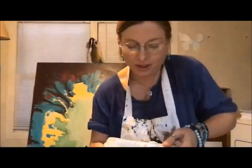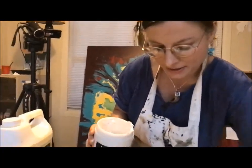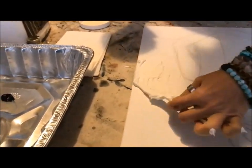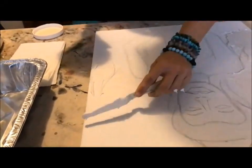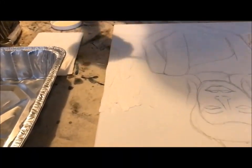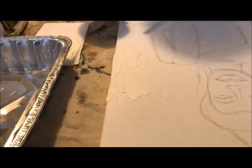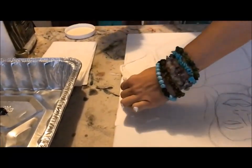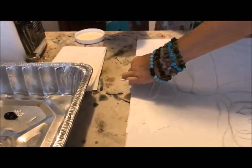I like to start in the background first if I can. If you run onto your figure, it is not a big deal because you're going to apply more in that area. I don't use a huge palette knife because I like to be able to maneuver around. If you're using a bigger canvas, you may want to switch to a trowel or something that's larger, like a spackling knife. Because I'm fairly new to this medium, I'm still using a smaller instrument to apply.